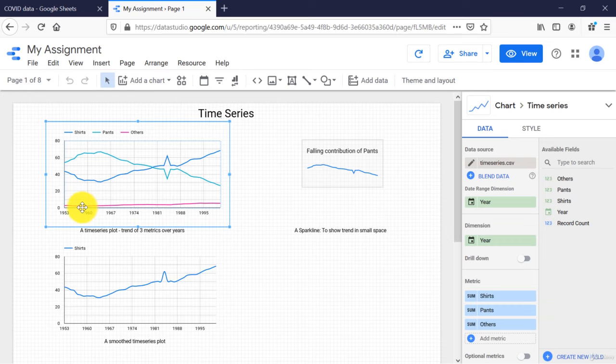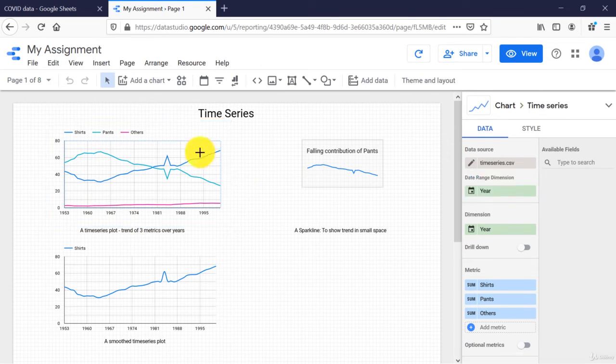If you look at the other products, they are showing a slow gradual increase over time. So this is a plot of three metrics over time, and you can see the trend in these three metrics in this single chart.